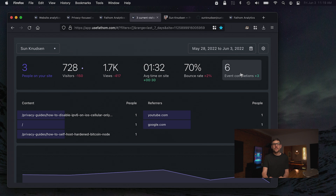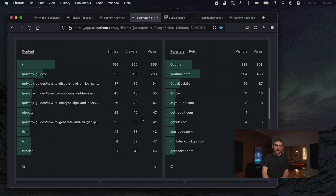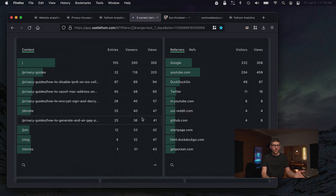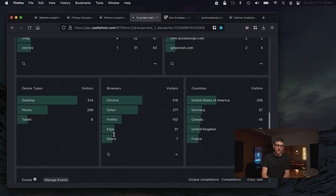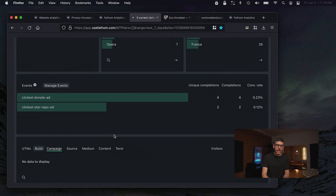You also have events, and that's super cool — and that's one of the places where I think they could improve. Events let you see which content is most engaging and where people are originating from. I'm quite amazed by the SEO potential here. I thought most people would come in from YouTube, but actually a lot of them are coming in from Google and DuckDuckGo, which is very exciting. Moving on to events — I created two events to test an idea I had.